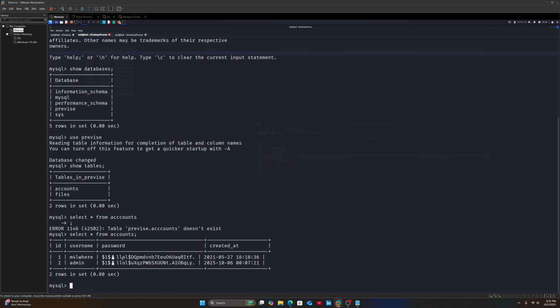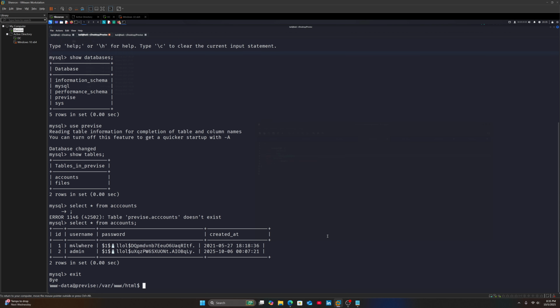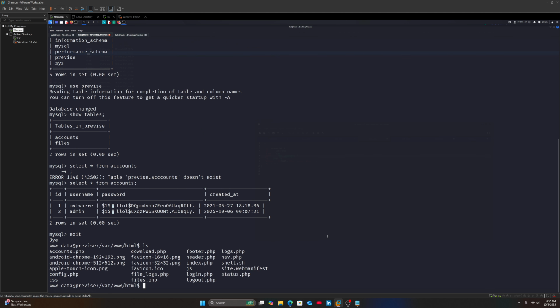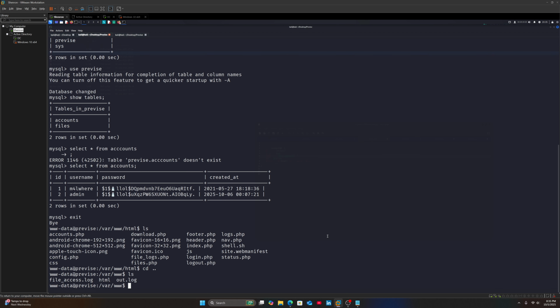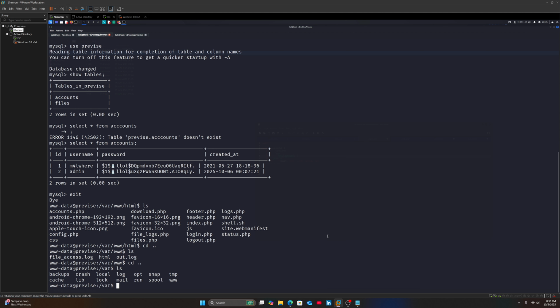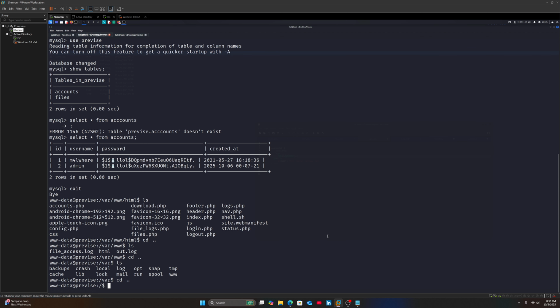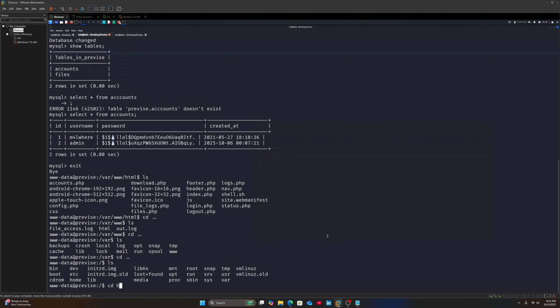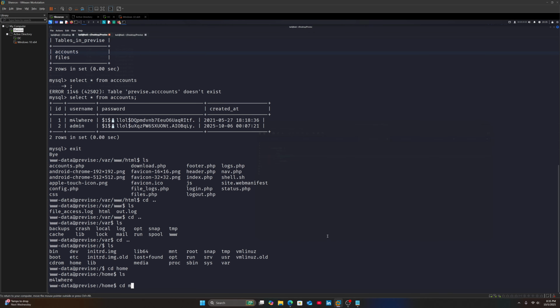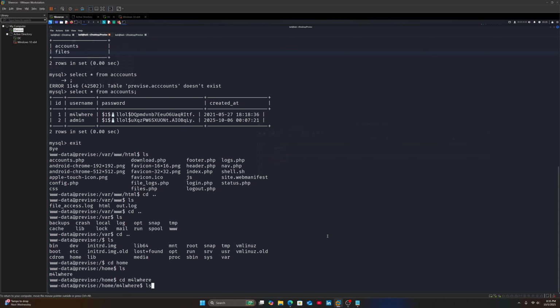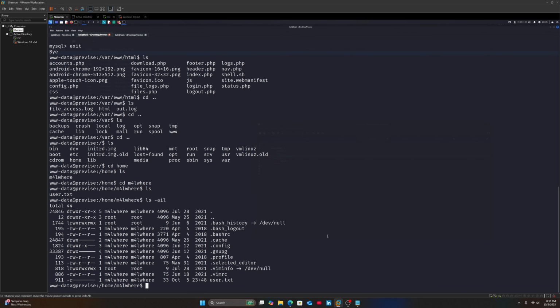And we do have this, and this is a salt over here. So I guess they expected us to do something like this. No worries. Unless this, we can get out of here. Probably nothing is going to be in here. We can leave this as well. Let's check home to see what type of users we have. Malware. And do we have access to the user.txt file? No, we don't. It's only readable by this user over here.